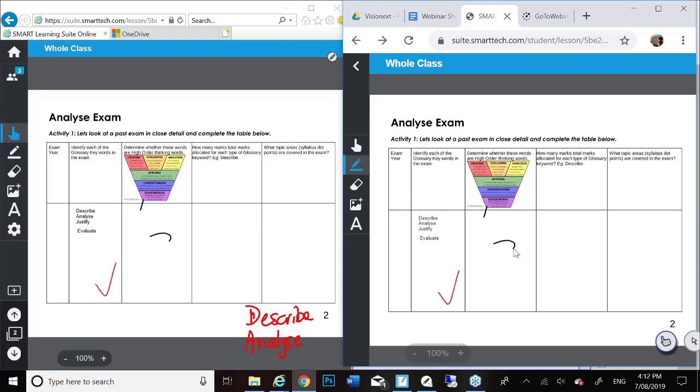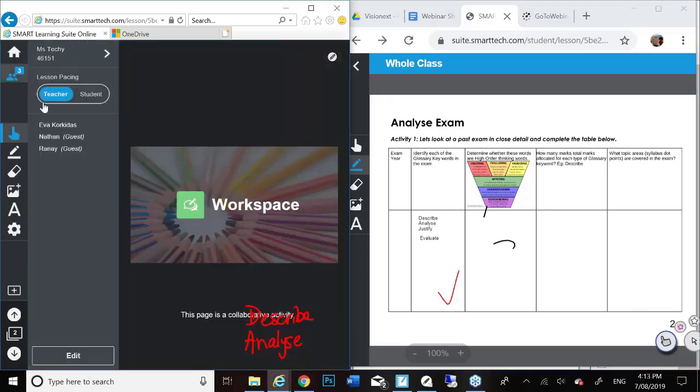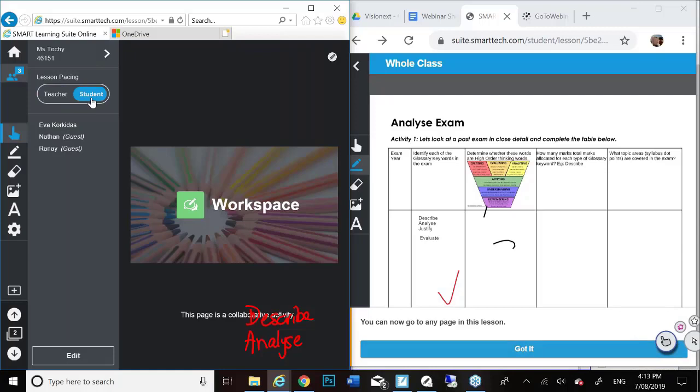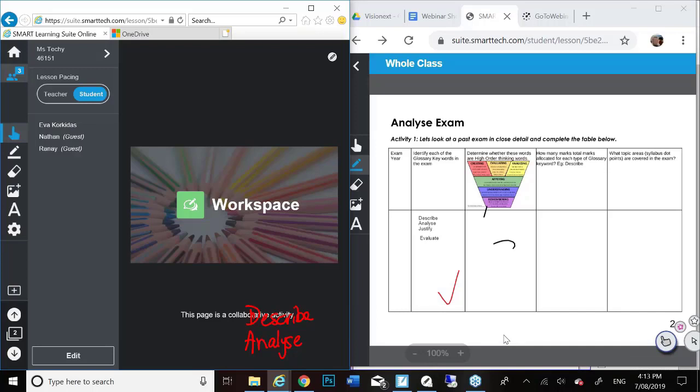Okay, so I just want to be able to show you then the difference between being in edit mode when we're using the Smart Learning Suite online and being in live mode, which is what we're doing now. I'll just show you down the bottom left-hand side. Now, remembering this is me being a teacher, I'm in teacher mode. I can also set the pacing of the lesson from teacher to student. So teacher mode meaning that I'm driving this. Student mode will mean that then you as a student, you can see the little messages popped up, you can control and work at your own pace.